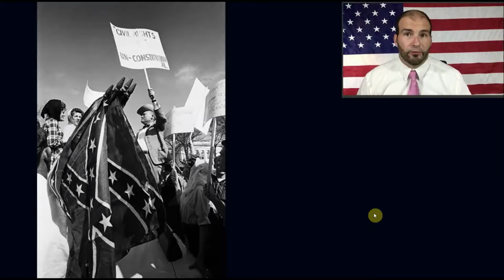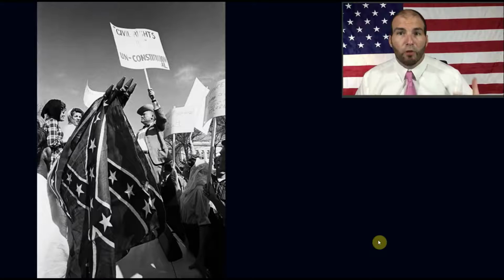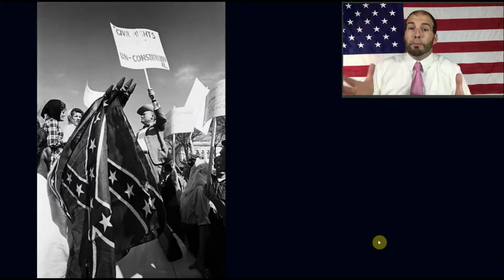And all the Confederate flags that come out, because all of a sudden there's just this boom, everybody has Confederate flags. It is used by white people who are viciously opposed to black people being allowed to go to school with white people, with the Brown versus Board of Education ruling in 1954. So this flag comes out as a symbol of white supremacy, meaning that white people should be the superior race and treated better in the United States. Civil rights are unconstitutional. The idea that everybody should be treated equal in America is unconstitutional. That is an actual argument that people would make.